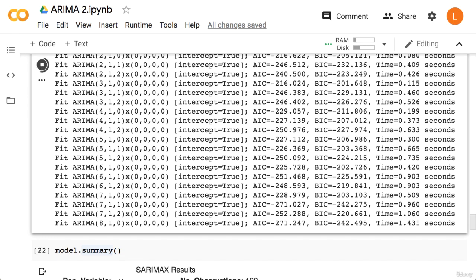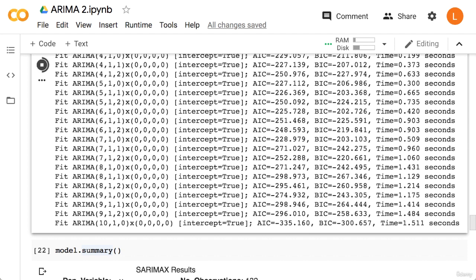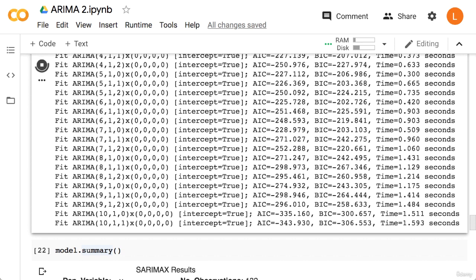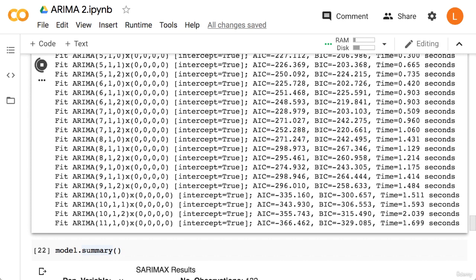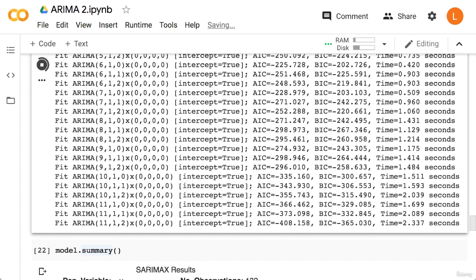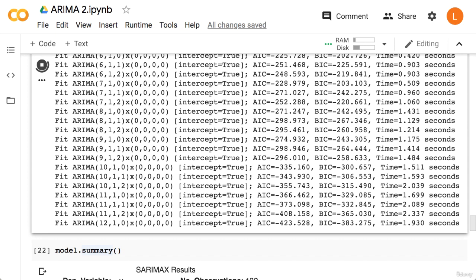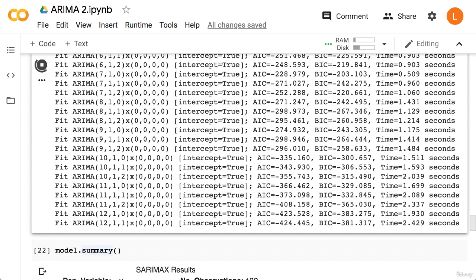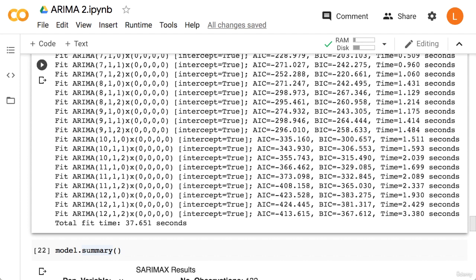Note that it would not be a good idea to do this if you had a full SARIMA model, that is, both the non-seasonal part and the seasonal part. Again, this goes back to the concept of the curse of dimensionality. Currently, we're only testing out 2 hyperparameters, which is a 2-dimensional grid. If you have, on average, 10 values of each hyperparameter, then that would be 100 values to test. If you had the seasonal part too, then you would have 10 to the power 4 values to test. That's 10,000, which is 100 times more than 100.